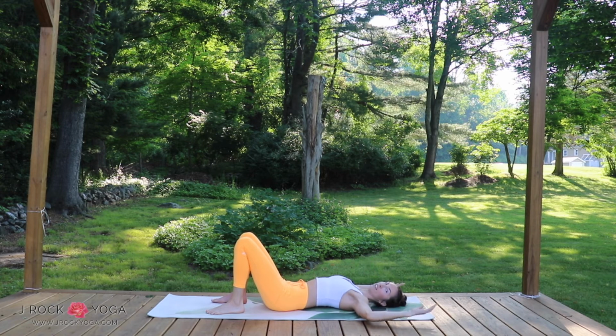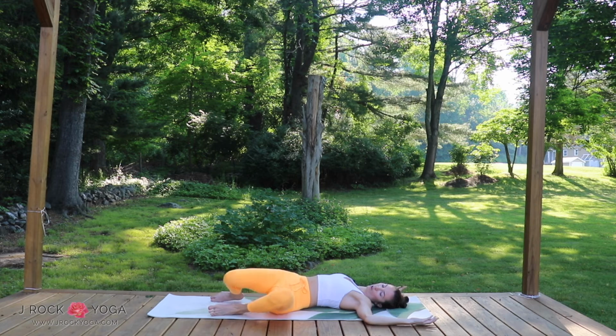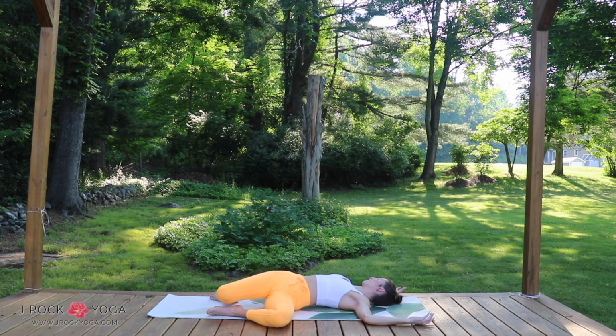Go ahead and either cactus your arms or open them to a T, whatever feels good. And place your knees over to the left as you gaze to the right, taking a supine twist. Big breath in and long breath out. The hard work is done. You made it. Took time to fill up your own cup today. I'm proud of you. And you should be proud of you too.